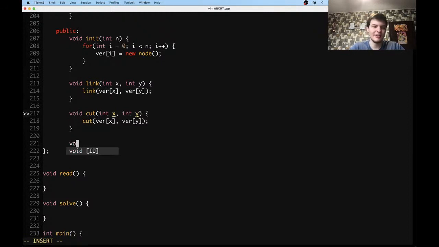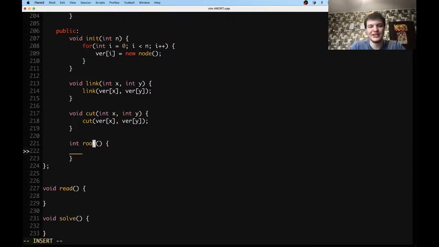We need root, which would be the equivalent of the component root, as I said, for some vertex X, and we are just going to return the access.